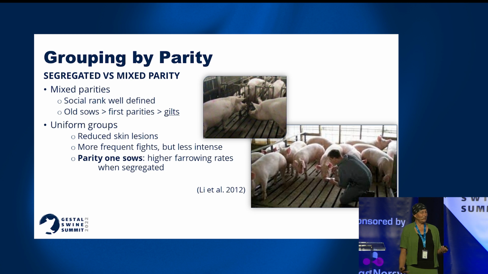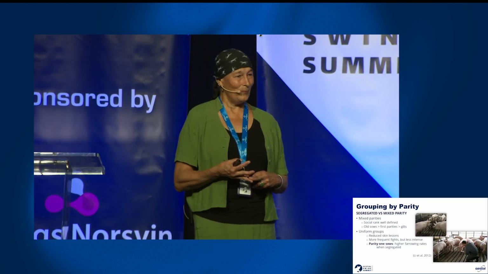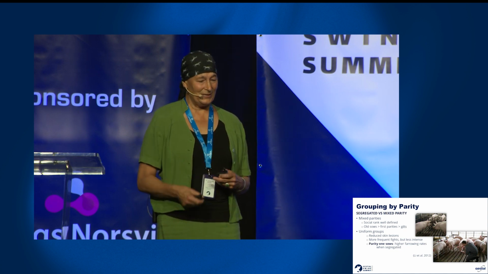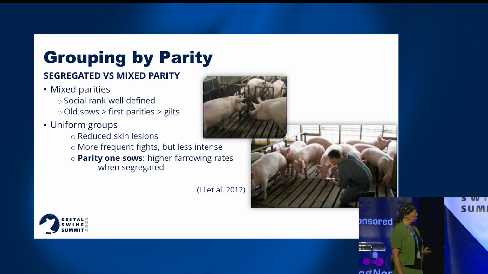Whereas in a uniform group, certainly we're going to see reduced skin lesions, though observations of more frequent fights. Certainly the young gilts are often pretty scrappy. I watched video for aggression and thought, why are they causing so much trouble? But it's often less intense fighting, they're just testing the waters. So certainly when there's segregation, we do see higher farrowing rates. And in parity 1 sows, another study by UC Lee, and also some unpublished data from Prairie Swine Center done in Illinois, again confirmed higher back fat at lower parities when gilts were separate.